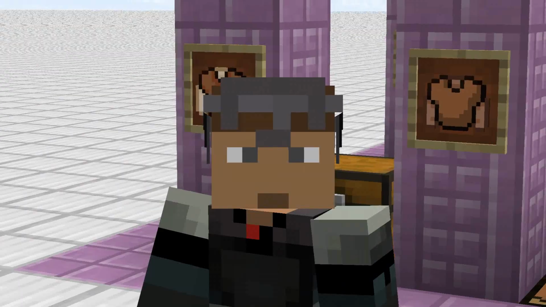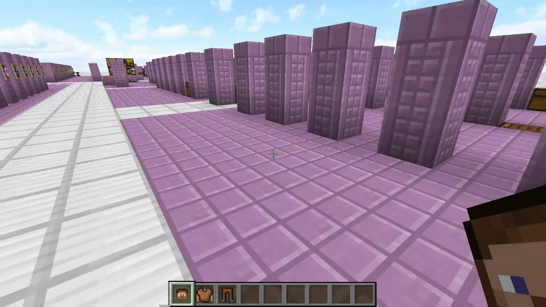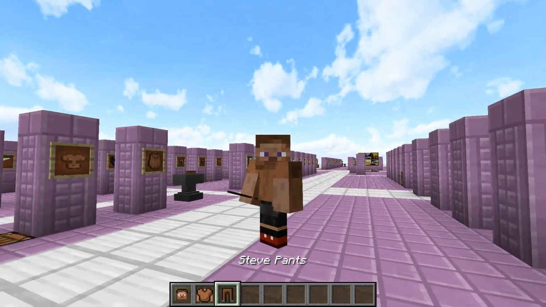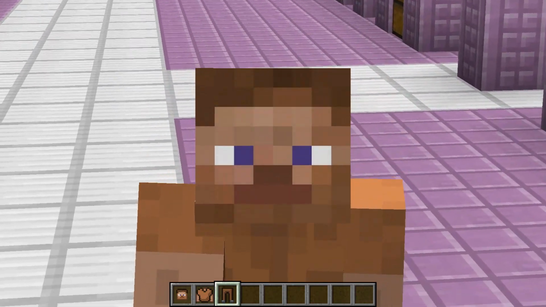Okay, now we do armor. The first section we're going to start with is the leather, because leather is now amazing. You can do so much with... Oh, I'm just kidding. I don't know what happened. Just kidding, I do. I put on my Steve tunic. This is one example of leather gear. This is all just a leather chest plate, leather helmet, and leather leggings. And we look like Steve.